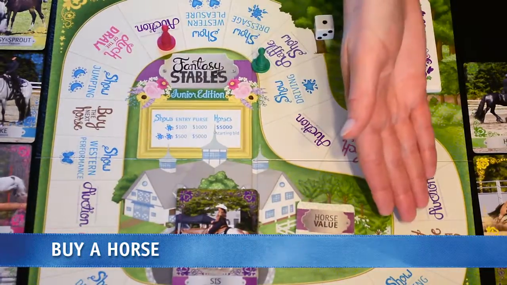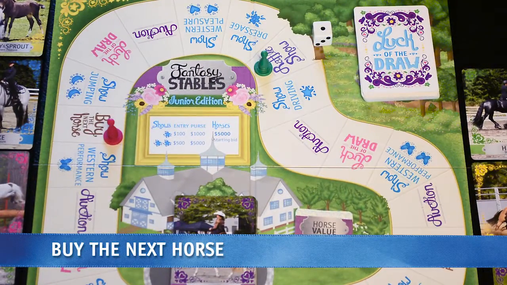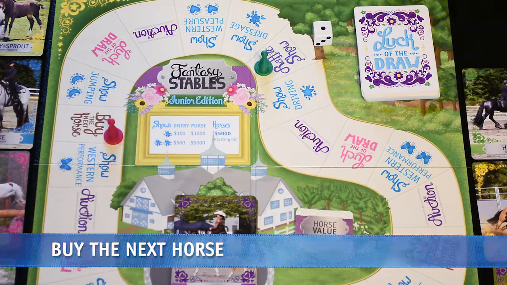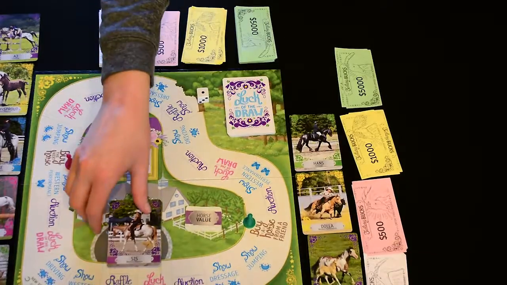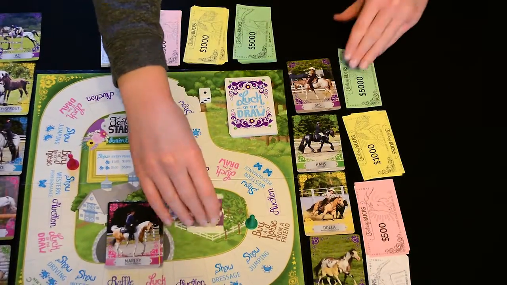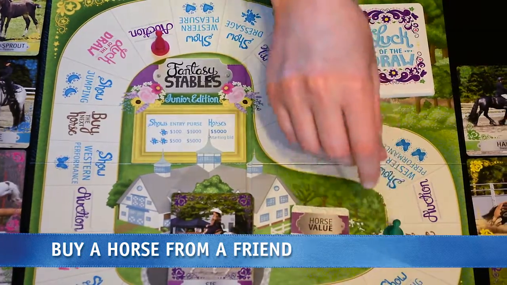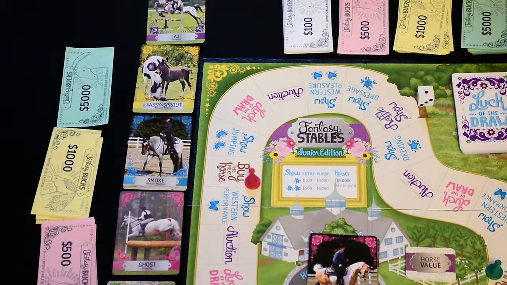There are 2 buy a horse spaces. One allows you to just buy the next horse in the horse stack for $5,000. Only the player who landed on the space can buy a horse. Add the horse to your stable, pay the money to the bank, and take a horse value card for the horse. "You may buy a horse from a friend" allows the player to buy a horse from any other player.